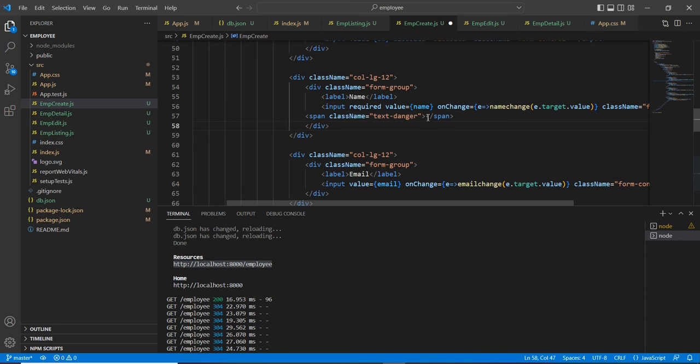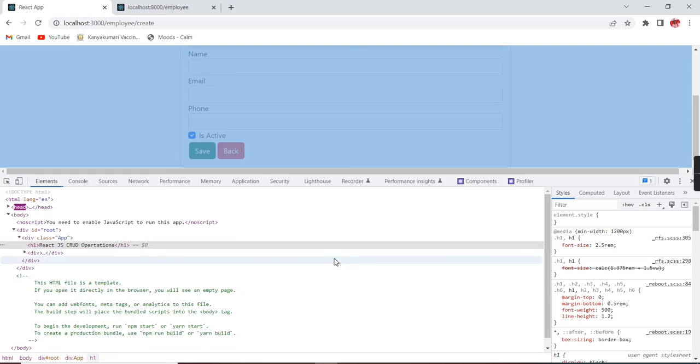The message is: enter the name. We cannot give it blindly, so in this case I'm going to use a conditional template concept here. If our name field has no data, that means its length is 0, then I'm going to show this message.